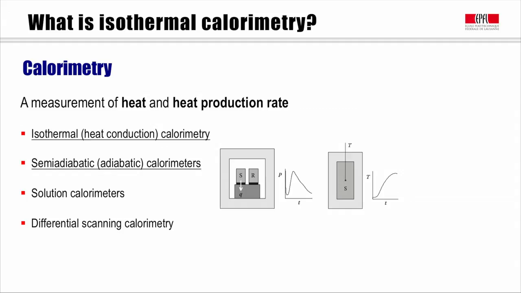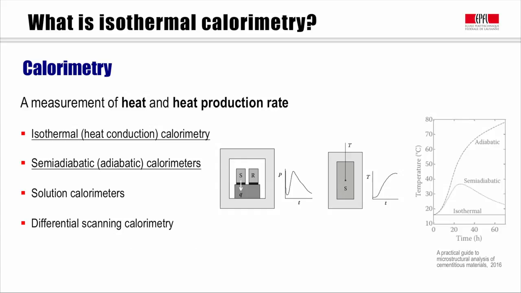In adiabatic calorimetry, besides the isolation the same as in semi-adiabatic, the calorimeter is also surrounded by an adiabatic shell and the flow of heat from the specimen is prevented. The easiest way to distinguish them are the different time-temperature trajectories and sample sizes. As indicated in the figure shown here, temperature is controlled to be constant in isothermal calorimetry while in other two kinds of calorimeters, the temperature is evolving.